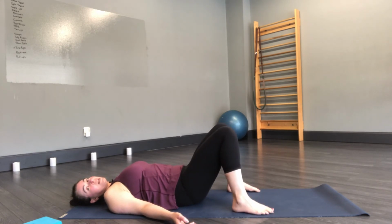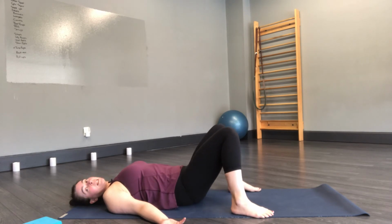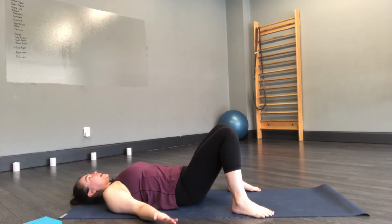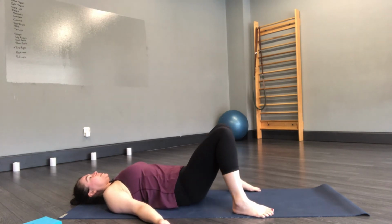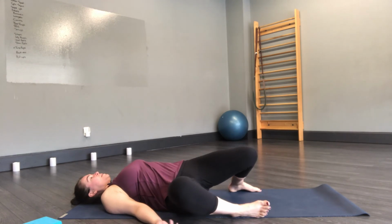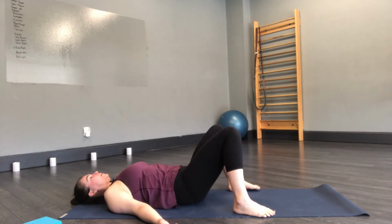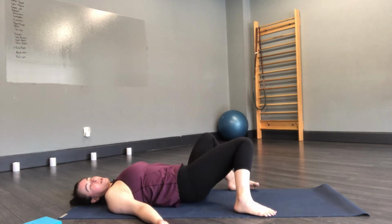Let's step those feet nice and wide. Last couple of stretches here. We'll take some wide-legged windshield wipers. So you want to walk the feet so that the outside edge of the foot is to the outside edge of the mat. And now we're just going to let the knees fall side to side. Little twist here. Nice job.